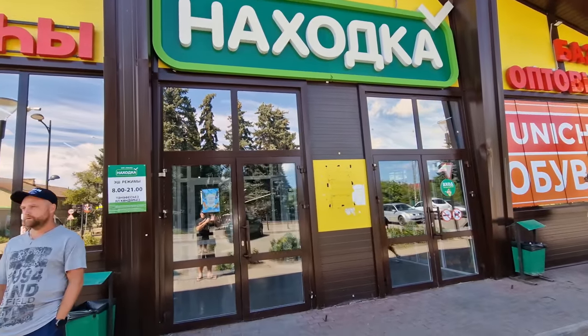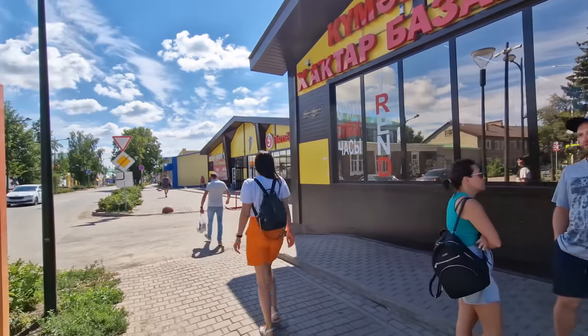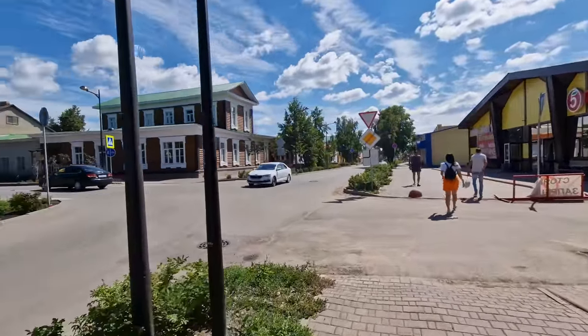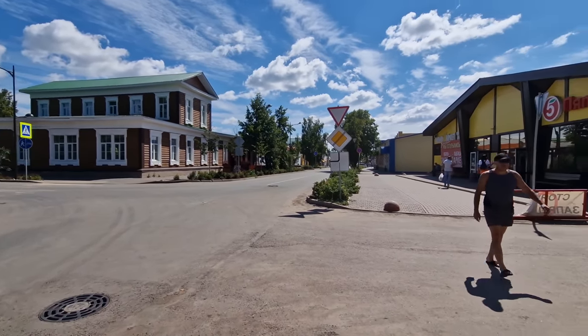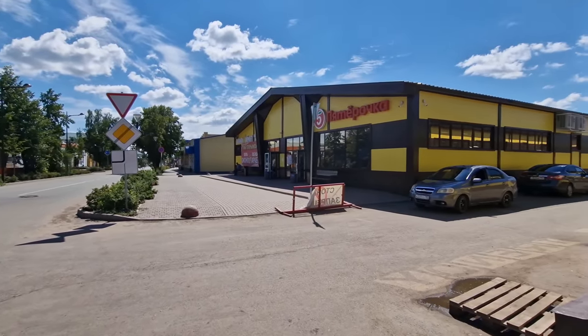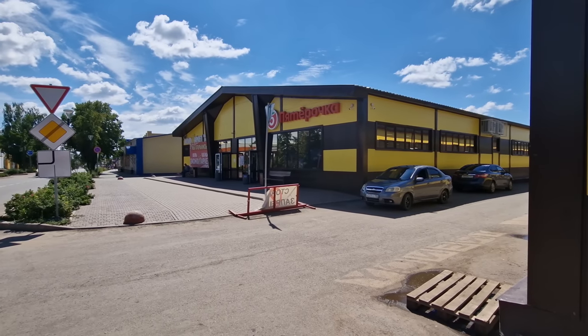This one is more of a farmers market, and the supermarket we want to go to is just a few steps away. There's a very nice building across the road as well — this is fairly close to the center of Davila Karnova, so this is kind of the hub where everyone comes to do their shopping. Today is Sunday afternoon so it's got a few people around, and we'll head on inside.